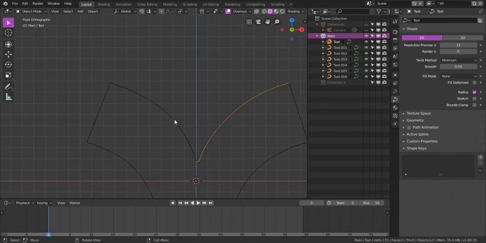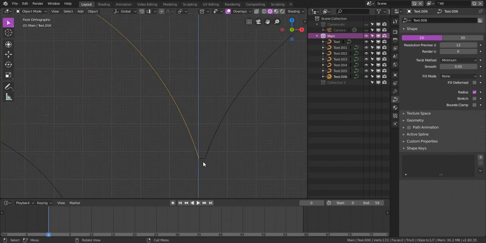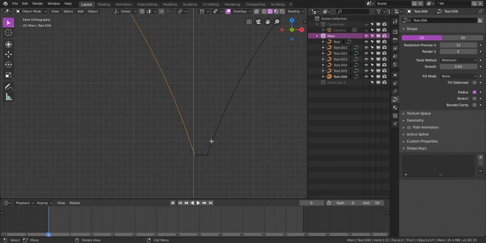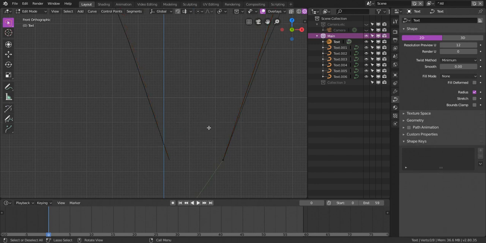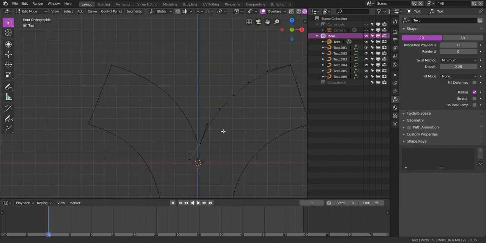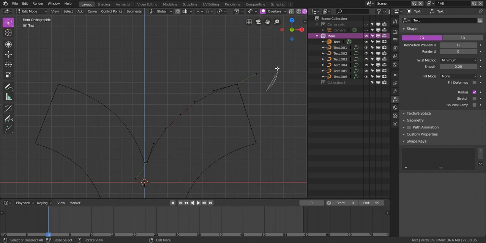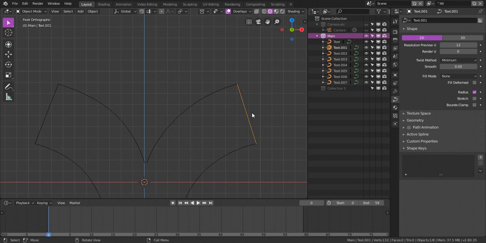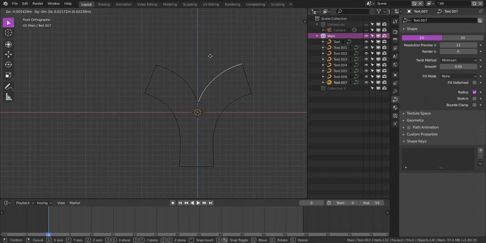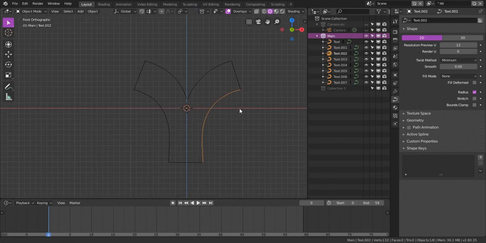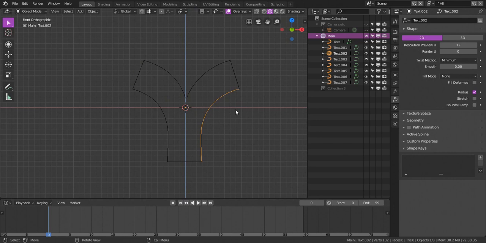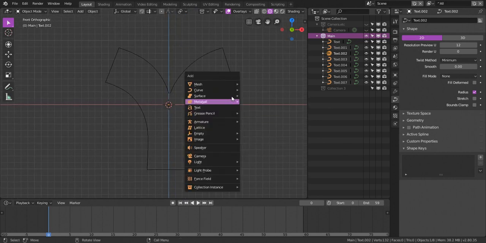I'm actually just going to delete this little middle piece. So if I tab into edit mode and select just that vertice, delete. Okay, don't need that one. And then I'm going to do the last one here with the big lasso, select, and P, separate. Okay, so I have separated all the individual pieces, and a very nice handy thing, they maintain their pivot point. So each one of them has the actual 3D world origin as their pivot point, which is very handy for what we're going to do next.